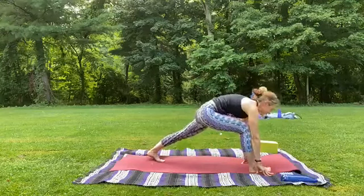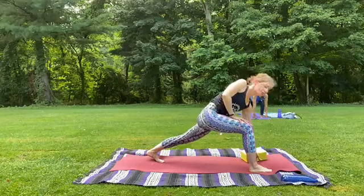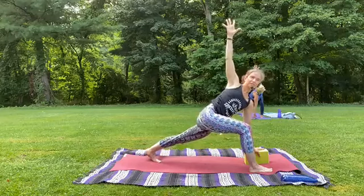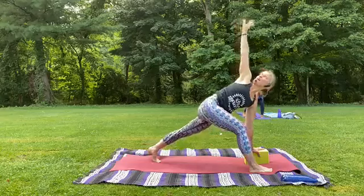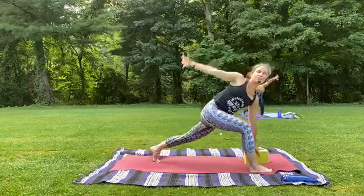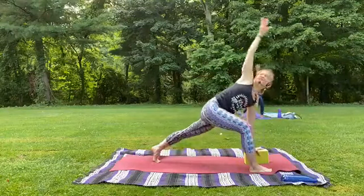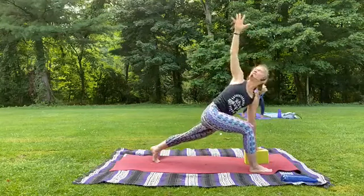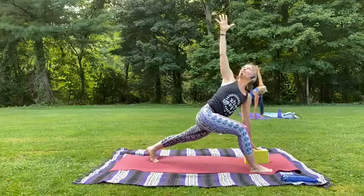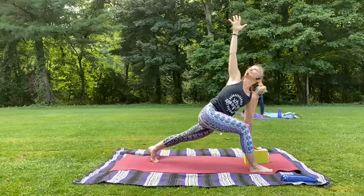Step to your right hand — we're coming into our runner's lunge here. I like to use a block under my left hand; if you don't have one, you can put your hand down on the ground. We'll sweep the opposite arm to the sky. We're going to get a little shoulder movement in here. Take a big in-breath. As you exhale, right hand reaches back as the back knee dips. Inhale it up and around, exhale it back. Allow your elbow to find as much buoyancy as it wishes here as you continue to warm up the joints, warm the muscles, discovering your range of motion. We'll come back here, and finally we find our twist. Pressing up and away from the block rather than collapsing down into it. Nice and strong. Another big breath — fill your lungs every time. Last breath in.